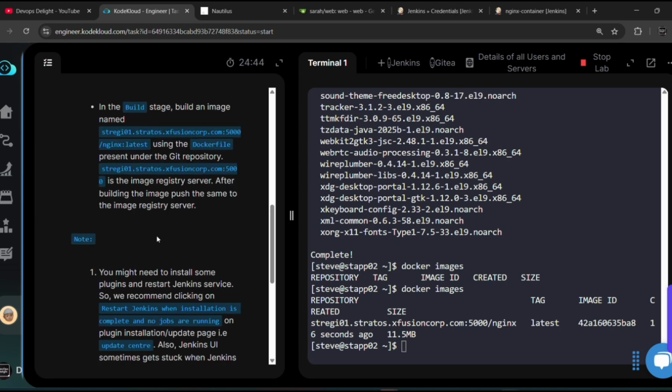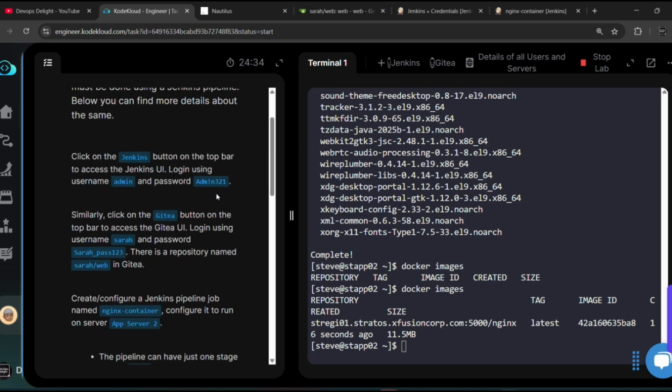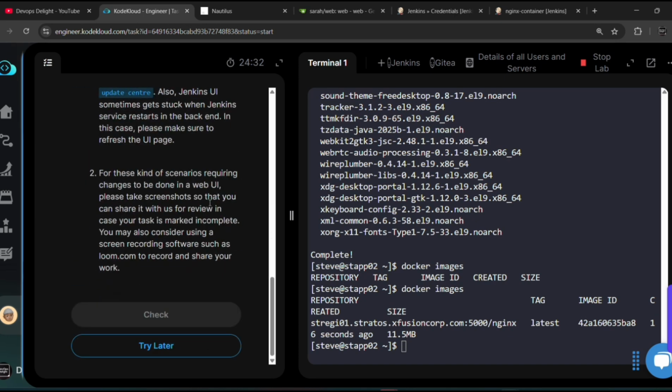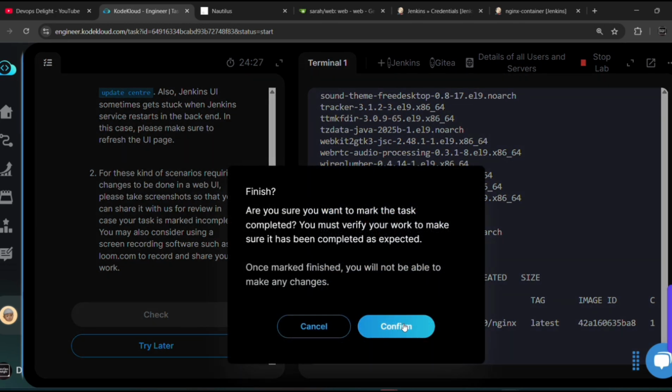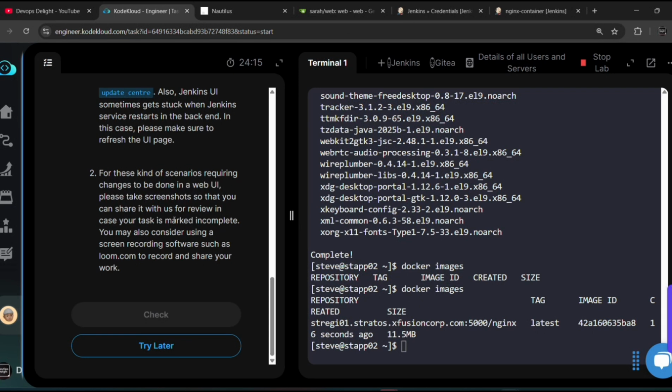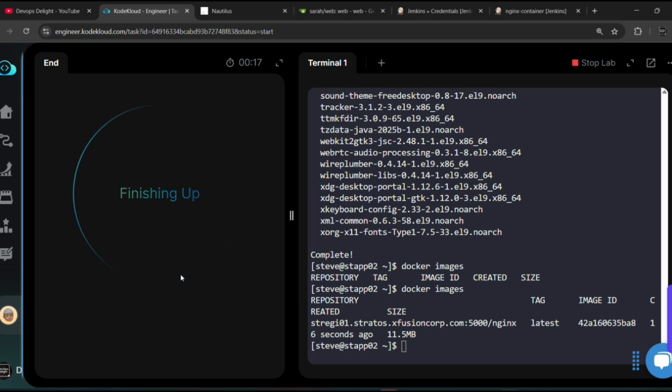That is what they asked us to build. So we have successfully completed the task. Let me click on this check button to validate our work. Click on Confirm. System is evaluating our work. Yes, we did it correctly.